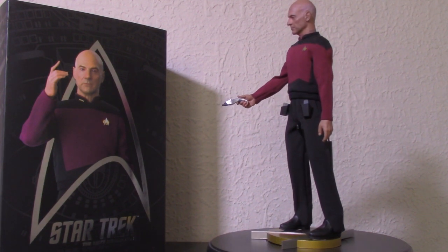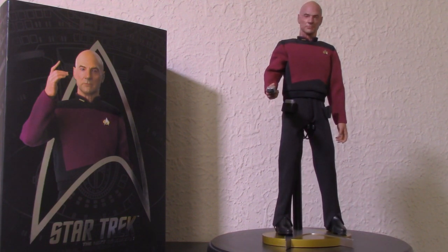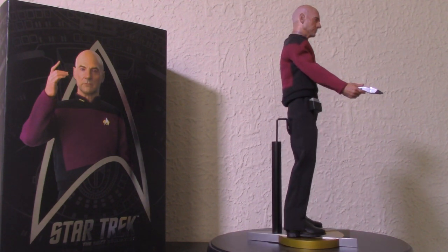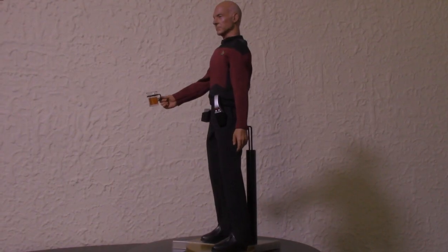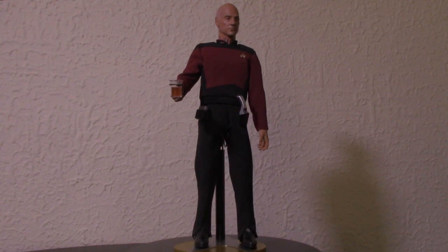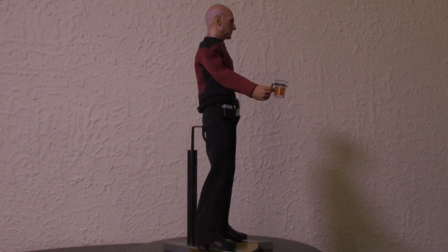Space, the final frontier. These are the voyages of the Starship Enterprise, its continuing mission to explore strange new worlds, to seek out new life, to boldly go where no one has gone before.